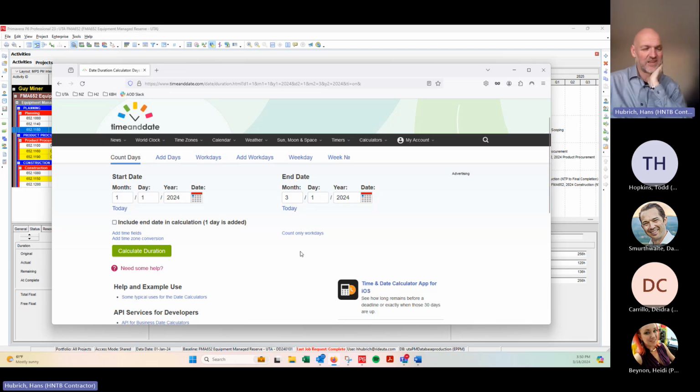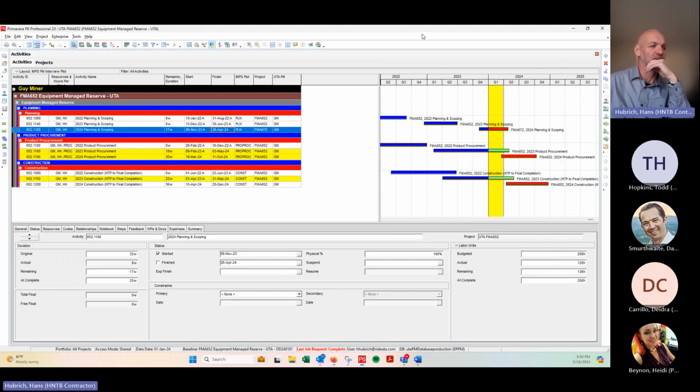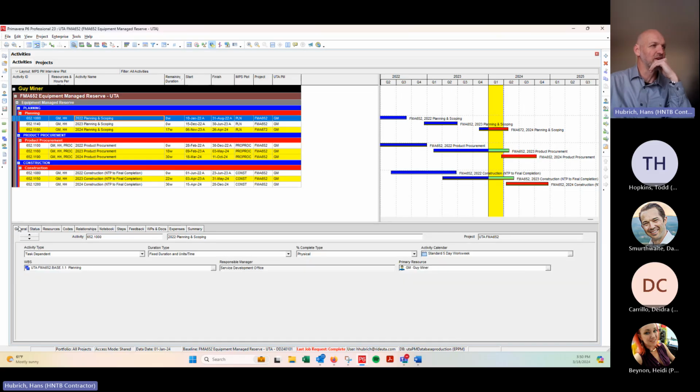Also, depending on the settings on your P6 schedule, some schedules are built using a 7-day calendar. Some are built using a 5-day calendar. If you want to know how your activities are built, you can look here in your general settings down here, and it will tell you your activity calendar here.